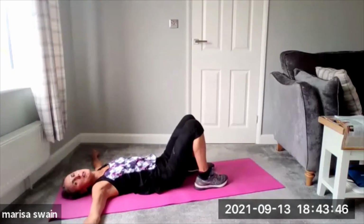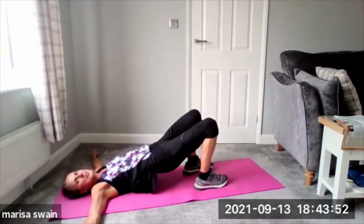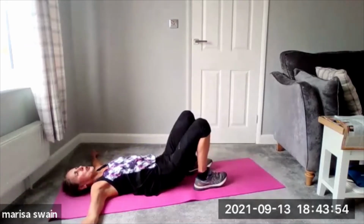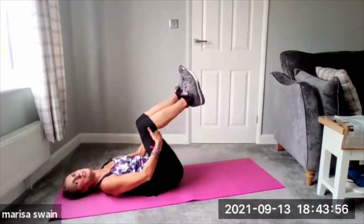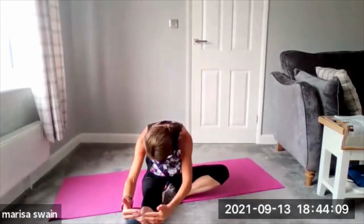All right, put yourself back into a little bridge, just for a stretch. Vertebra by vertebra. Coming down onto hands under the thighs, chin to chest, and then roll it up. Okay, seated tree. Seated tree pose. Lift up, then drop down over your left hamstring.